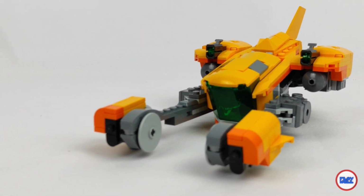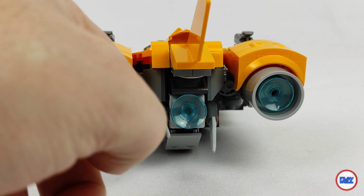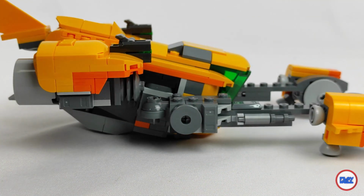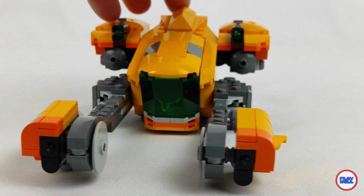Moving on to the main model, it represents a spaceship used by Rocket in the film. I won't say which version and when, which, despite not having much big screen time, plays a key role in the story. And in my opinion, it is very well represented, even with functions that are not seen in the film.